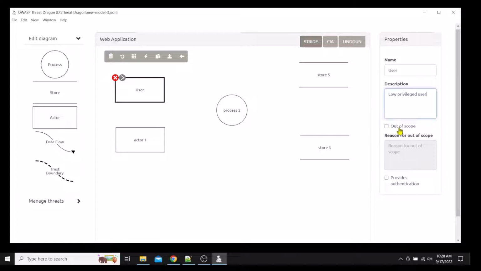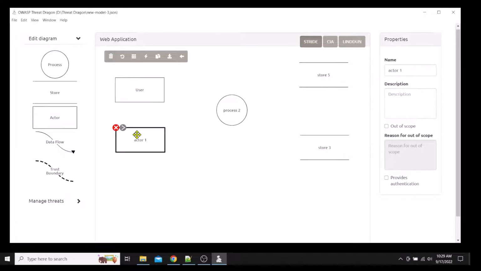Okay, it should be in the scope, so I will not click the out of scope button. Suppose if you want to make this module out of scope, we can click it here. Okay, provides authentication, I will click. These are the properties we set. So we set user, and it is appearing as user.